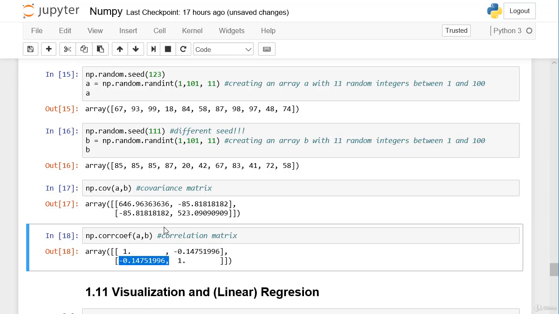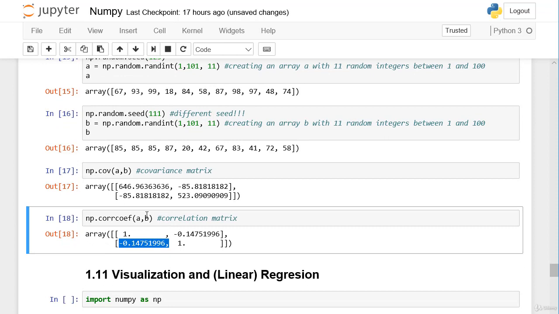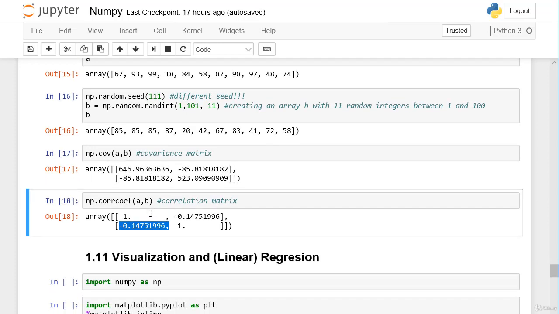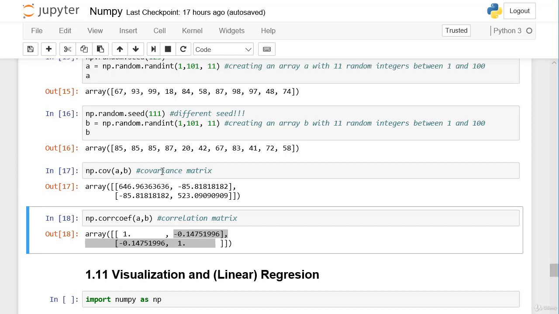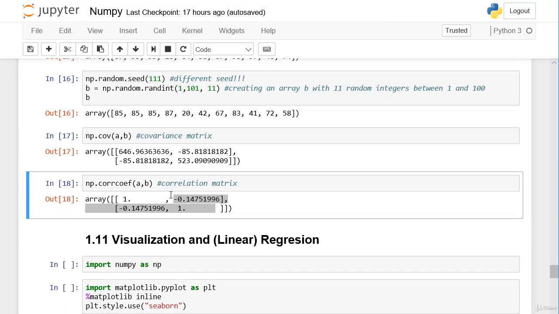And the correlation coefficient is between -1 and 1. And -1 means a perfect negative correlation, and 1 means a perfect positive correlation. And a correlation of 0 means actually no correlation. So here you can see we have a slight negative correlation between NumPy array A and B. And actually, because we created both arrays independently and randomly, we would expect to have a 0 correlation between those two. And if you would increase the number of elements in each array, so let's say instead of 11, 1,000 elements, I would assume that we get a correlation which is very close to 0.